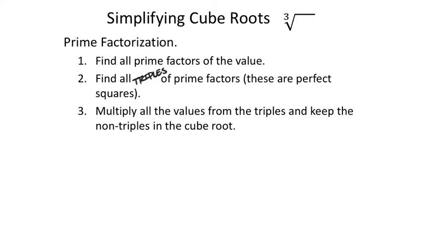So we'll find all the prime factors, and for the most part, we're not going to see prime factors beyond 11. So expect to see numbers like 2, 3, 5, maybe 7, maybe even 11, but not usually anything past that, like 13, 17, 19, and so forth, okay? So we're looking for these prime factors. Remember, in a factor tree, we're just circling those to show that it ends the branch. And once all the branches are ended, then we know we're finished with the prime factorization tree. Now, we combine those into one individual large cube root. But again, we're looking for triples, so we will even order them so that numbers that match are close together so that we can identify the triples. If we find any triples, then we pull those out as perfect cubes. Any non-triples just stay inside the cube root, like we saw with square roots.